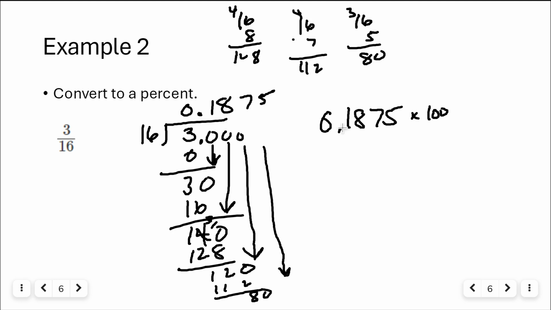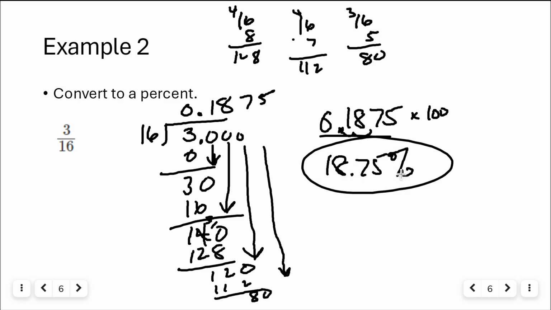So that means I'm going to take this decimal, move it 2 places to the right. So I move it 2 places to the right, and I get 18.75%. And I'm going to write the percent sign now because now it is a percentage, right? If I ever wanted to get back to my answer that I had previously, which was 0.1875, I need to know this is a percent.